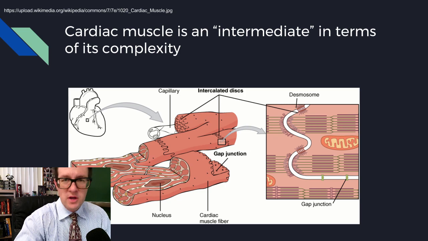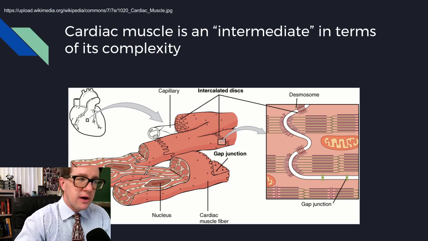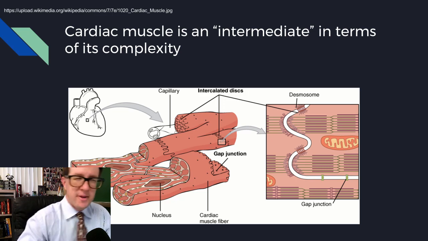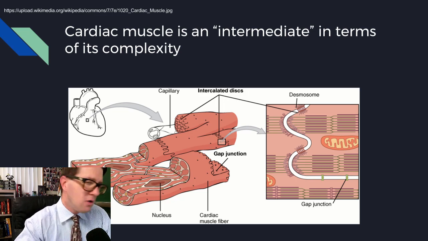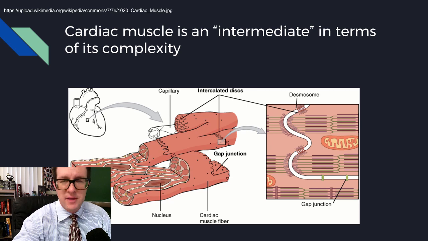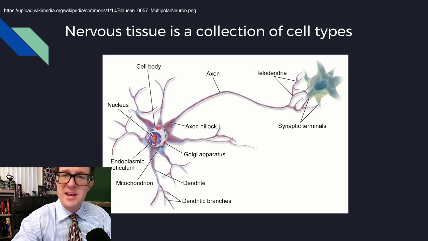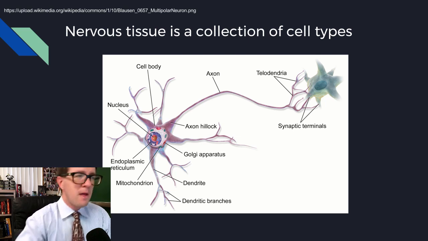The thing that's in between would be cardiac muscle. Cardiac muscle is kind of structured like skeletal muscle, but it has the "I can function on my own" version that smooth muscle has. We also only find this inside of the heart, so its name makes sense, cardiac muscle, because it's found in the heart. All of those turn out to be influenced, whether or not they're under total control is irrelevant, but they are influenced by nervous tissue.